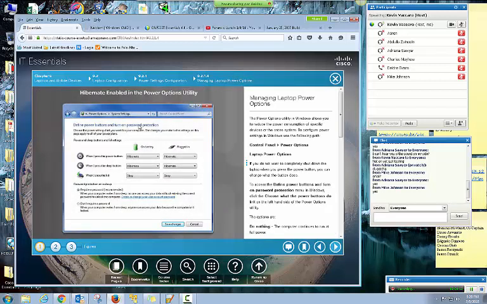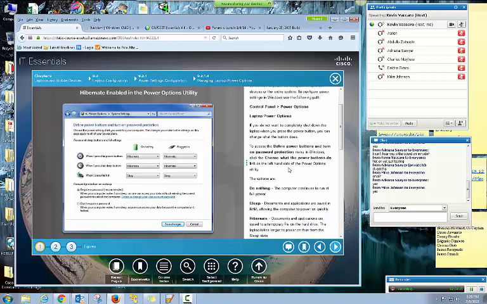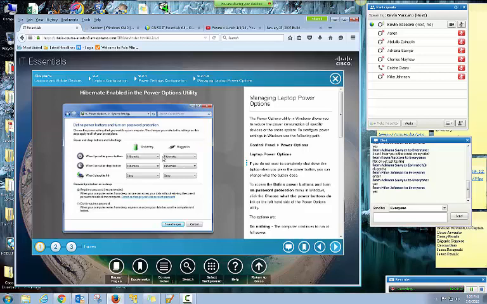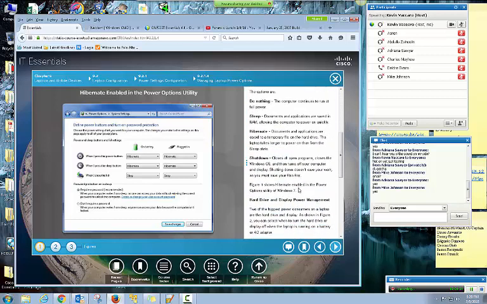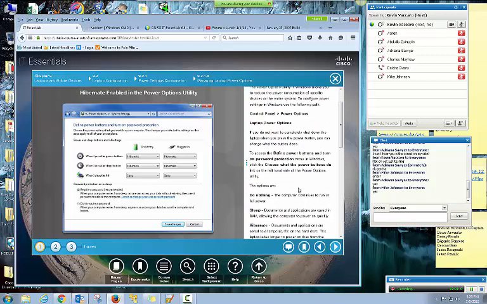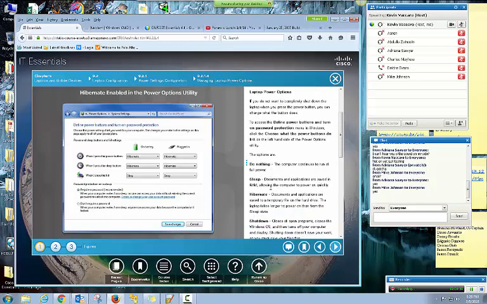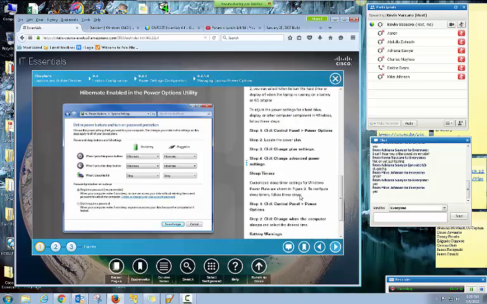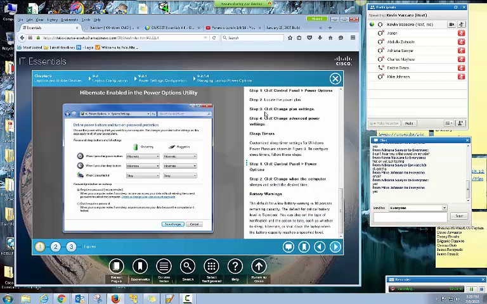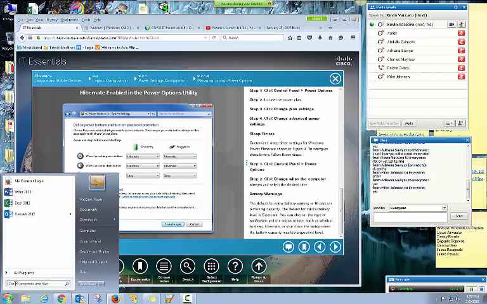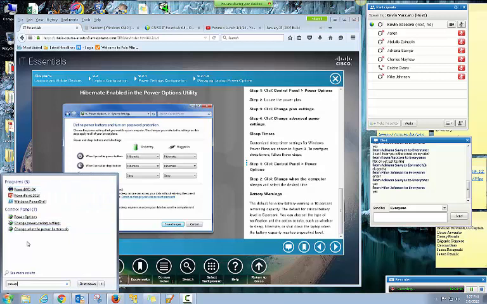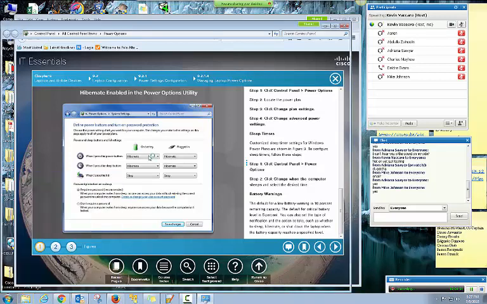A lot about power. This is interesting, managing your power. Typically, it's going to be very conservative when you're on battery. You can set different settings depending on what you want to do, but typically it's going to be quite aggressive. If you say maximize for battery life, they're going to be aggressive about turning things off. If you want to maximize performance, they're going to be less aggressive about turning things off, because if you turn things off, it doesn't run at full power. So you can do a couple of options: sleep, hibernate, shut down. All kinds of different settings depending on your need. They still have these settings even on desktops. Even now, there are still power options on desktops.